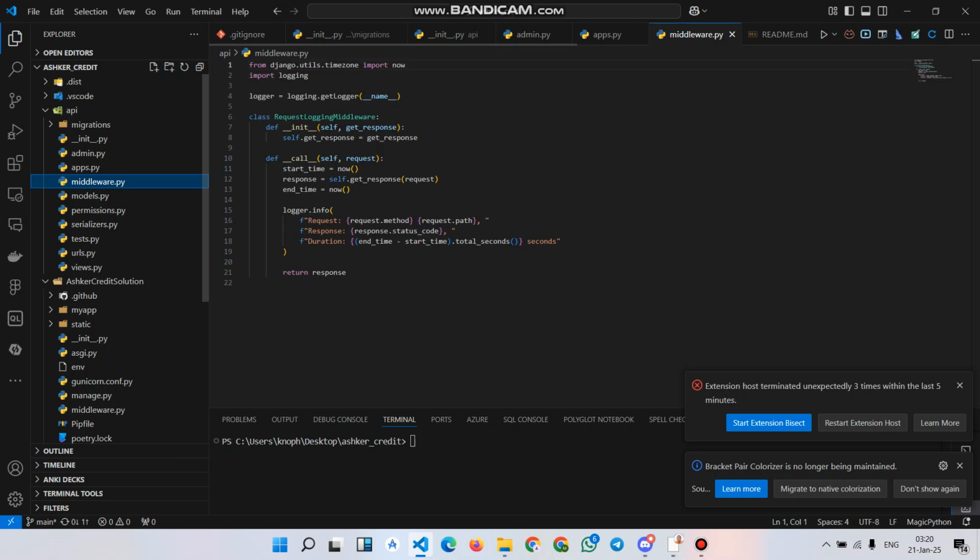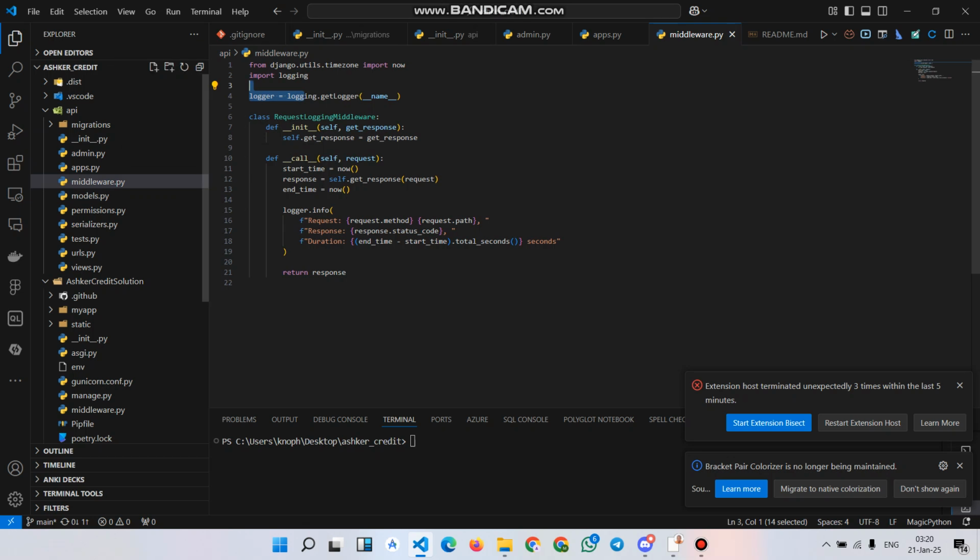We have another file, the middleware.py file. It is a custom middleware to process requests and responses globally. It adds additional behavior like logging, authentication, and maybe request modification.